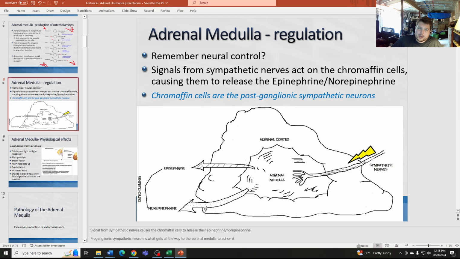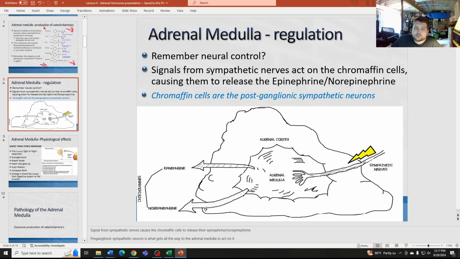So we think back a little bit, neural control. Remember when we talked about the hypothalamus, the pituitary gland, all that kind of stuff? Directly from the hypothalamus, we have neurons that go all the way down and connect to the adrenal gland. This is also why this is compared to the posterior pituitary, because just like the posterior pituitary has nerves directly from the hypothalamus for the oxytocin and the ADH release, the hypothalamus is directly connected with sympathetic neurons to the adrenal medulla.